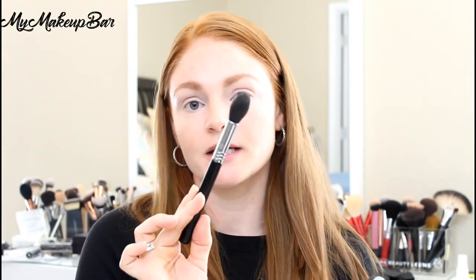So we're gonna go ahead and use my Sigma tapered highlighting brush. It's the F35. And at this point, I don't even care about this fancy ass print on it. I want it all over my face, so. And I'm sorry for saying the A word. Okay, guys.